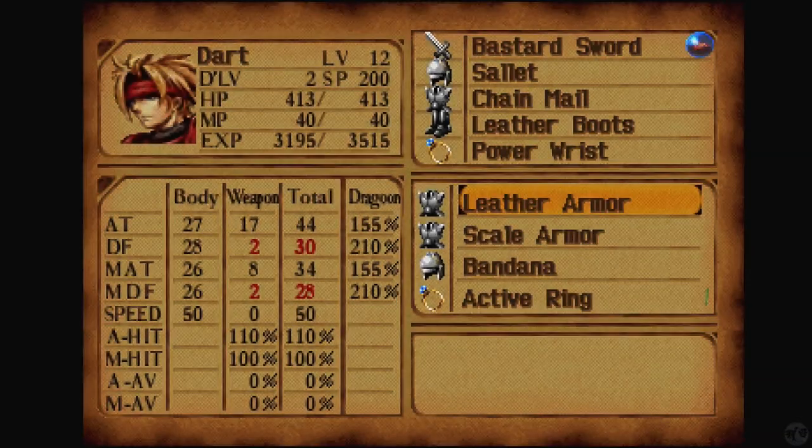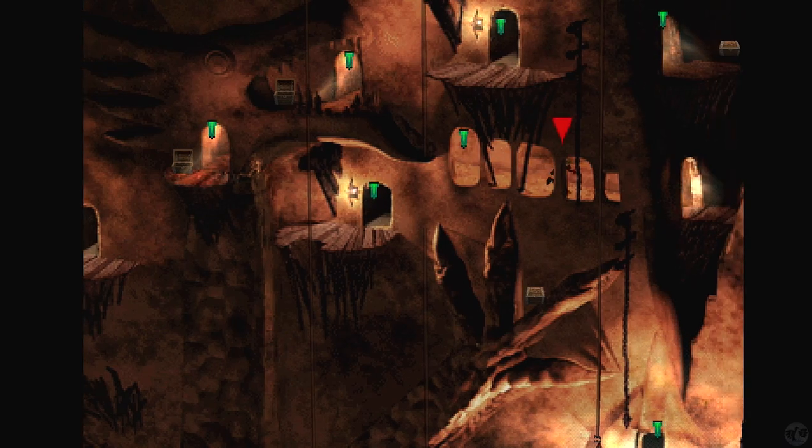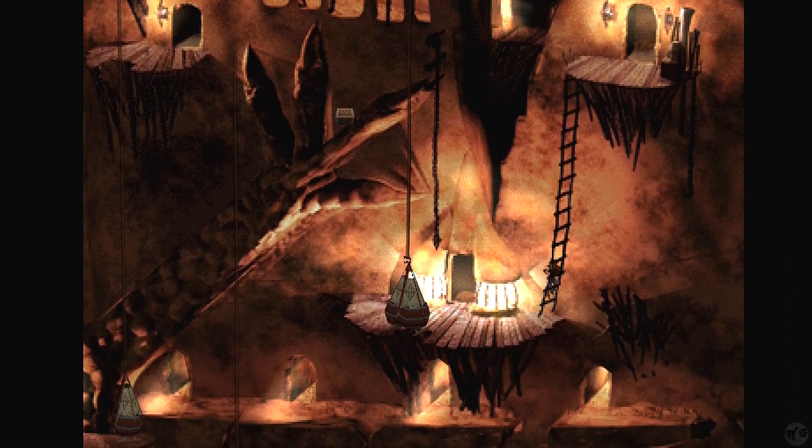Seems kind of weak at this point, doesn't it? It is. It's very weak at this point. Why is the game giving me stupid items? I know this was like one of the first dungeons in the game, but technically this is not the same dungeon.